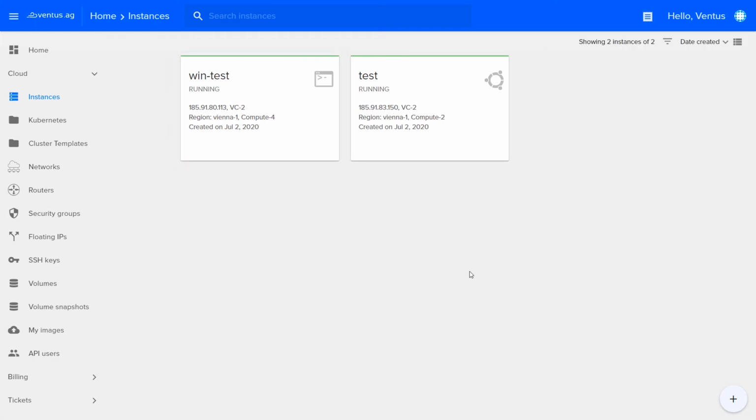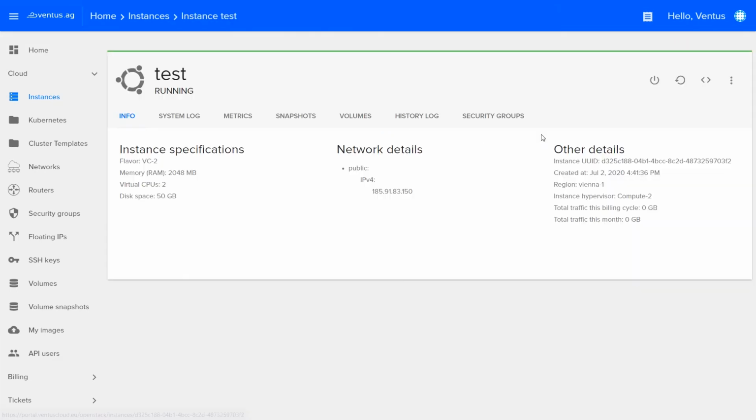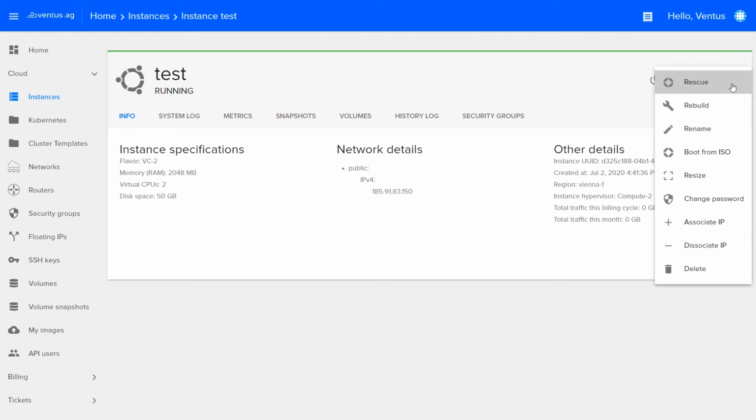And the last icon for quick action here is called More, which gives us access to a number of other actions with our virtual machines, for example, rescue, rebuild, rename, resize, change password, delete, and so on. In this video tutorial, we won't analyze in detail all of these actions, only in general terms, but more detailed information about each action for your convenience will be presented in separate core tasks and video tutorials.